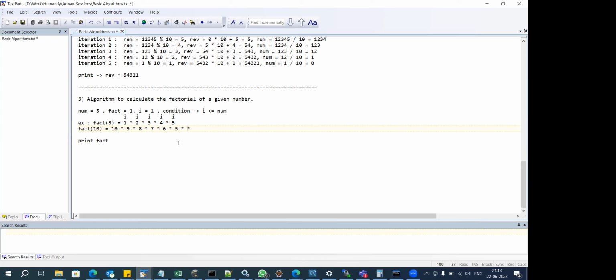Okay. So we have 5, then 4, minus 1, 3, 2, 1. And once we reach 1, we'll just stop our program. Whatever result we get, we'll put into some variable and display. So that will be 1 into 2, 2; 2 into 3 is 6; 6 into 4 is 24; 24 into 5, into 6, into 7, we will get some value.